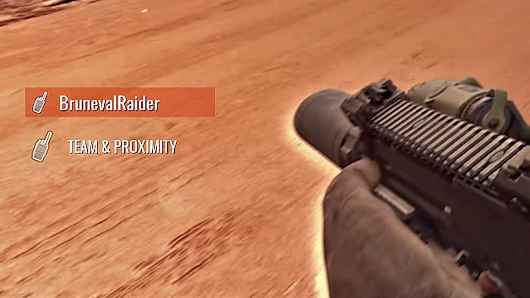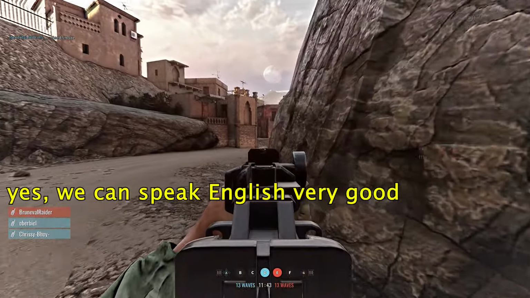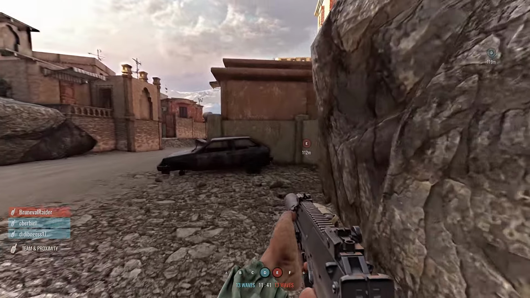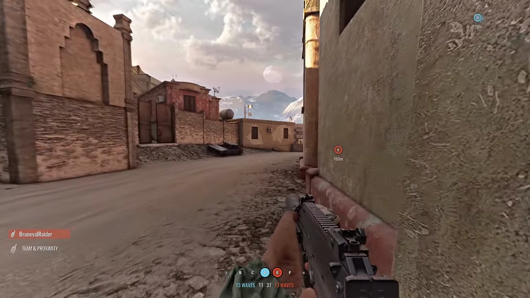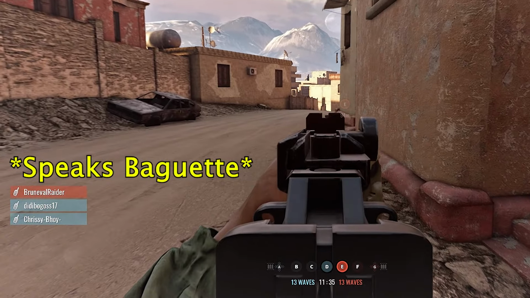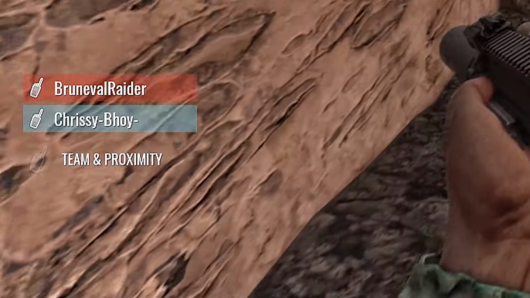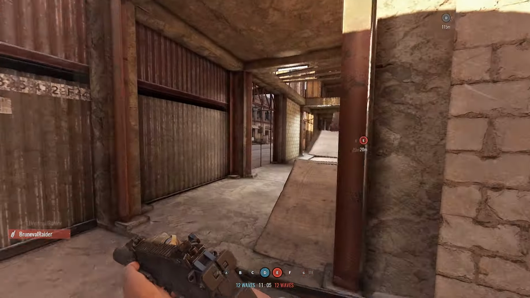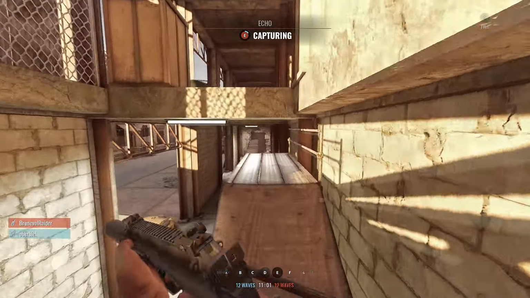How about you speak English? Yeah, we can speak English very good. Thank you. French is also good. I don't speak French, I'm sorry. Speak English, s'il vous plaît. But upstairs is one people sniping. Yes.